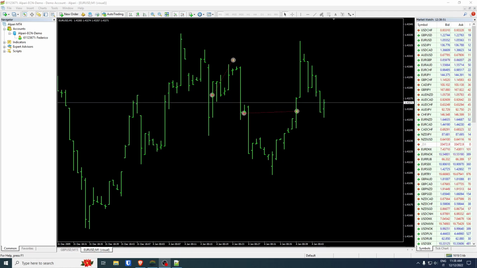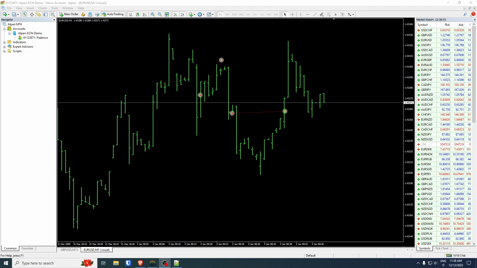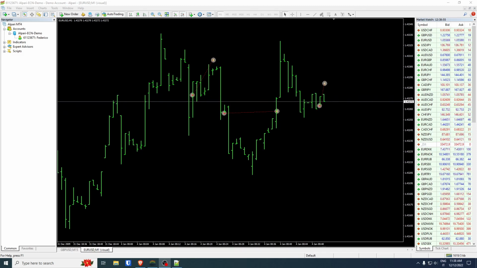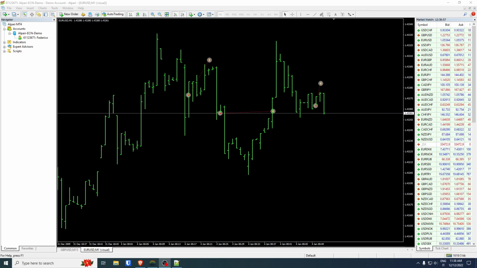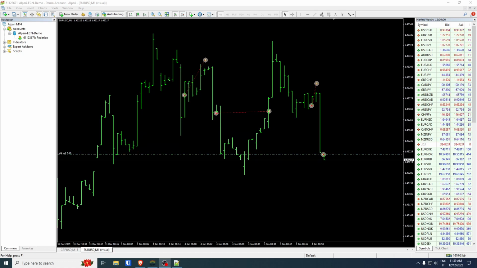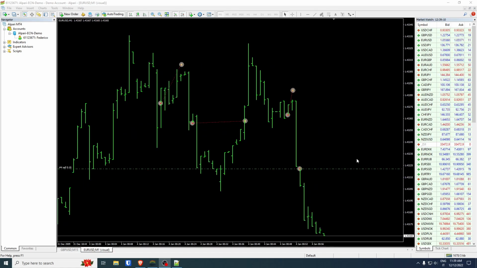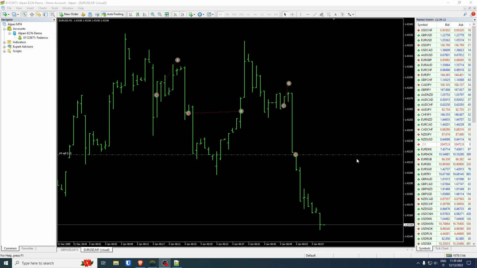So these two are just prices, level prices. Both of those prices are given in real time and are constantly updating. So the bid price is where you sell and the ask price is where you buy.